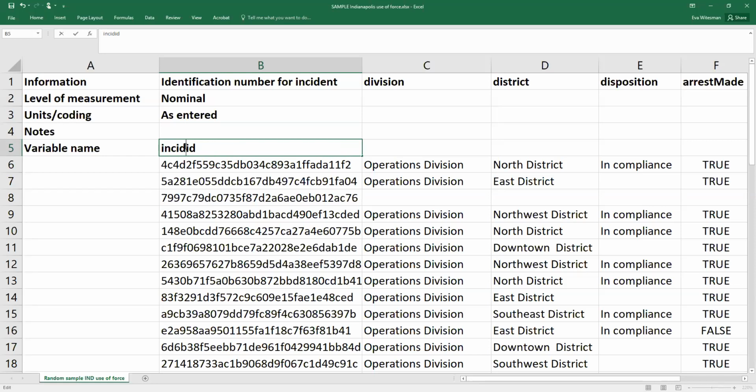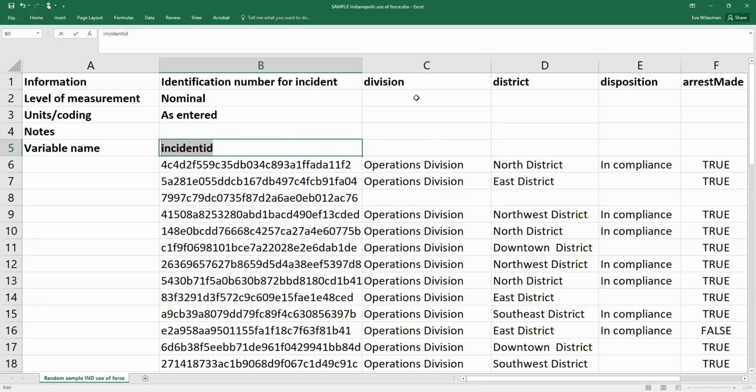But you want it to be something where you are going to know exactly what is contained in that without having to look at it, and ideally without even having to look at the code book. If you go over the 8, that's okay. You just want to keep it as short as possible. It makes it easier to code and makes it friendlier to lots of statistical software programs, some of which prefer shorter variable names.